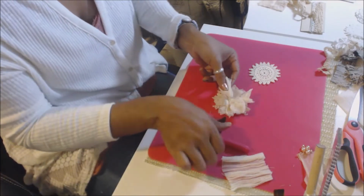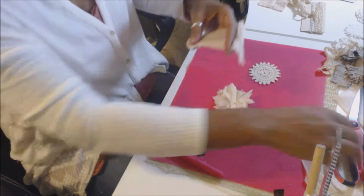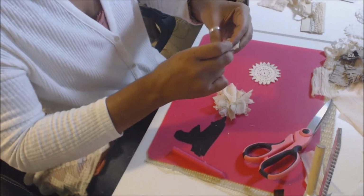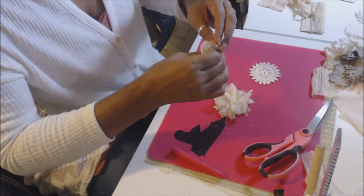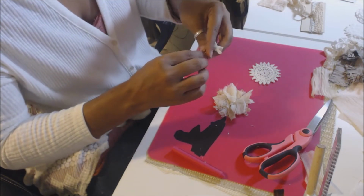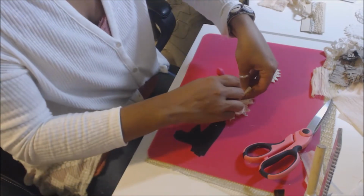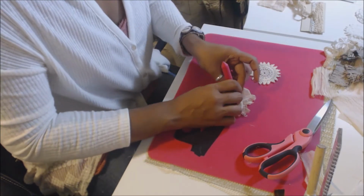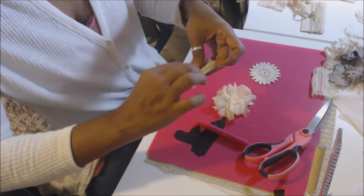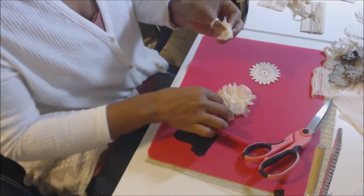And put it diagonal from each other, and then just fill it in. They don't have to be so perfect. In fact, if they're not perfect, it's even better. Okay. And just twist these. I find that if you twist these, it's a lot easier to manage it.